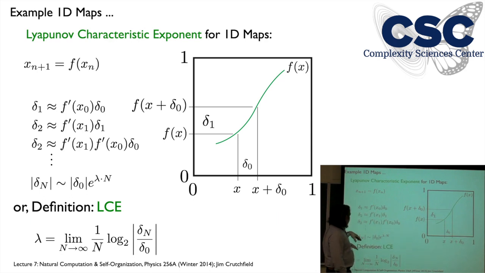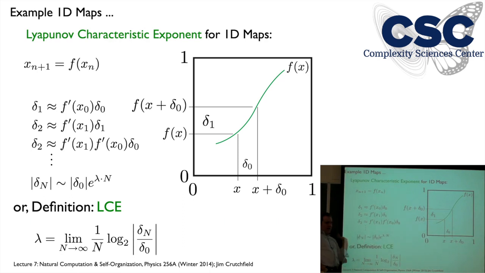So the picture we have is like writing down the local linear flow we did way back when. We had some discrete time system like this. What determines the growth of the size of these small deviations is just the slope at the point. So the slope at x0 increases delta 0 to delta 1. The slope at x1 increases delta 1 to delta 2, and so on. So we, again, make this picture that if we started with some small separation delta 0, there'll be an exponential growth of that as a function of iteration controlled by some rate, lambda.